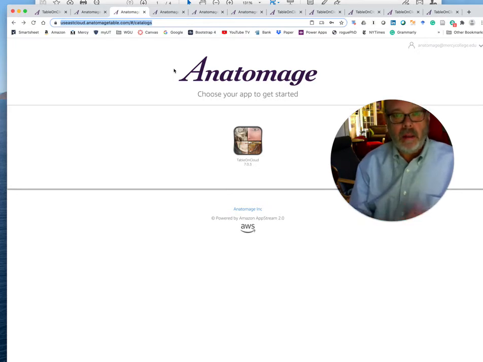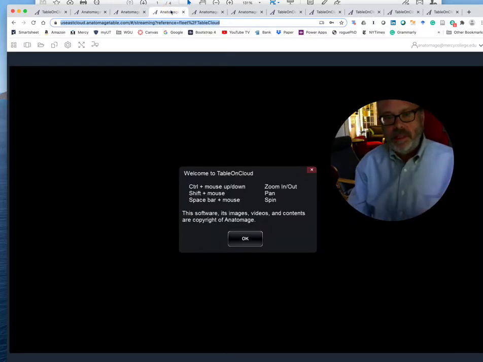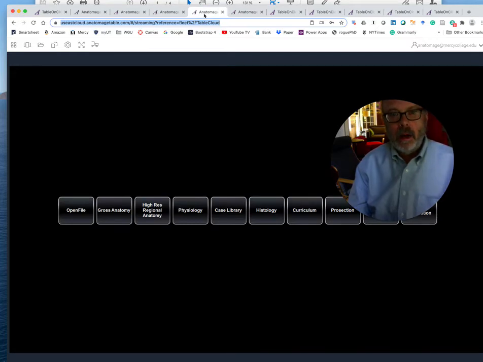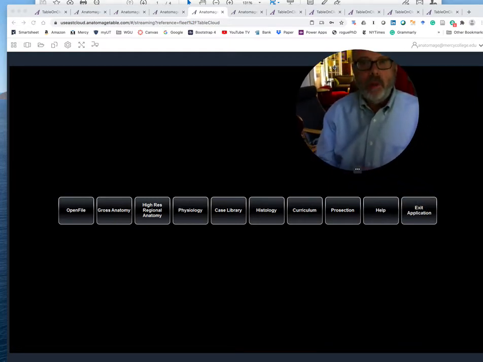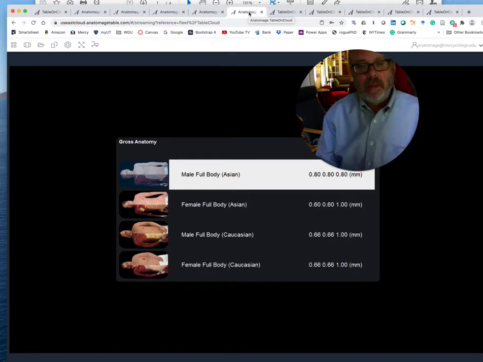So go ahead and click on that, and then after you do that, your screen will probably go white, and there'll be a black revolving circle to show you that the images are loading, and then you'll end up with this screen, which will start to look familiar to those of you who've used the Anatomage table. And then as you go through these different dialog boxes, of course, you'll simply get through to this area where you have a choice of what models you want to look at or what you want to do. So in this particular case, if I click on gross anatomy, and I've already done this so we don't have to wait, then you'll start to see again what you're familiar with as far as what specimens you have here and what you want to do with them.